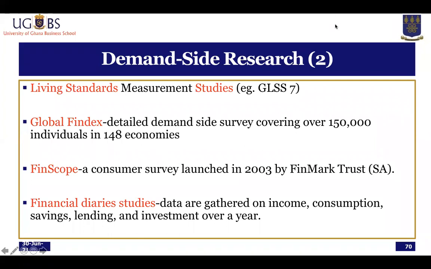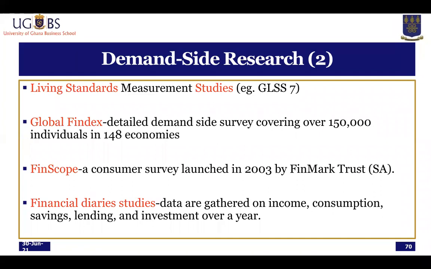So when it comes to the Ghana Living Standard Surveys, these are nationwide representative surveys that seek to capture as much data about us as possible, from basic demographics to employment status. In recent ones, they've added financial inclusion variables to find out those who own bank accounts, those who have insurance policies, etc. So that's another angle where you get some information on financial inclusion, especially from the demand side.